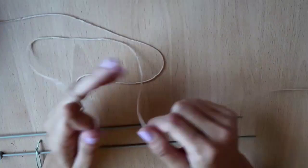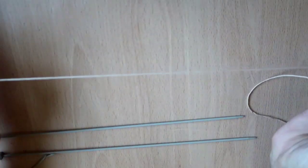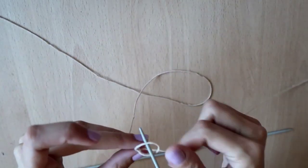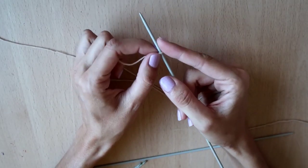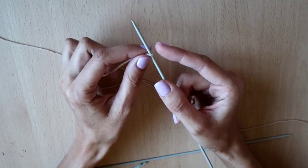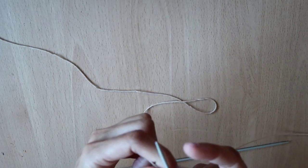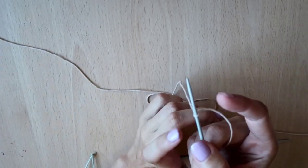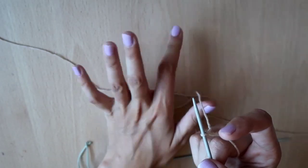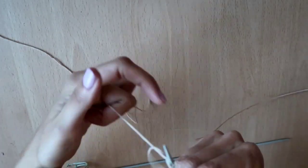For three to six months I'm going to cast on 88 stitches, so I'm going to leave quite a long tail. If you are not very experienced with knitting, I would recommend you first knit my beginner pattern, as this is more of an intermediate pattern — easy, but you do need to know the basics. For premature: 68 stitches; one to three months: 76; three to six months: 88. All sizes from premature to twelve months will be linked down below.